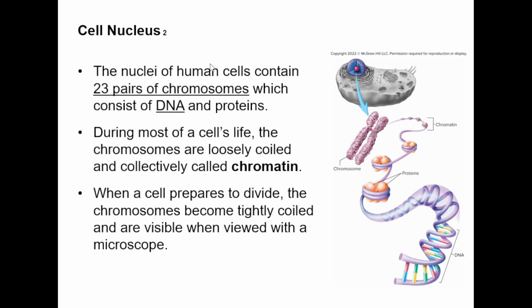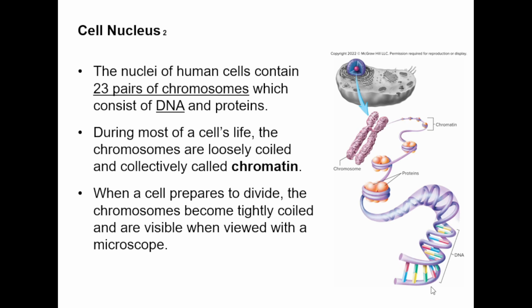So as mentioned, the nucleus contains our DNA. And each human cell contains 23 pairs of chromosomes. What are chromosomes? These are your chromosomes. So chromosomes are tightly coiled. They are tightly coiled or very condensed arrangement of your chromatin. What is chromatin naman? Chromatin is the loose arrangement of your proteins and your DNA.